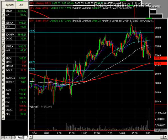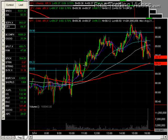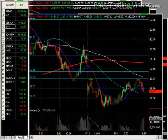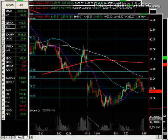It's still May 14th, and it's about 4:15 p.m. Eastern Standard Time. And we actually ran up right to our target that we talked about at lunch today. So not surprising that we were able to test this $90 mark, the very, very beginning of that gap fill, plus a few pennies. I think the high was 90.12. So a nice run up, just as we were talking about, stopped, made a nice equal swing high here. All right, that's the first, I would say, test again of this area on the gap down.